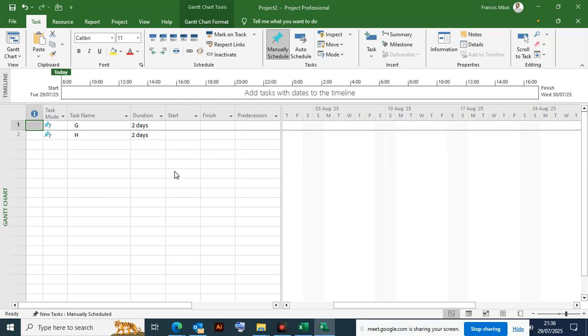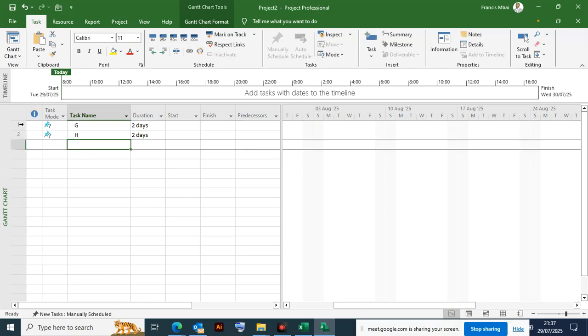Then there is what you call the task ID here. You are able to see this is the task ID column. It is popping up here. When you click this, it brings you to this point here. When you add the activities here, you will be able to see numbering on this far end.